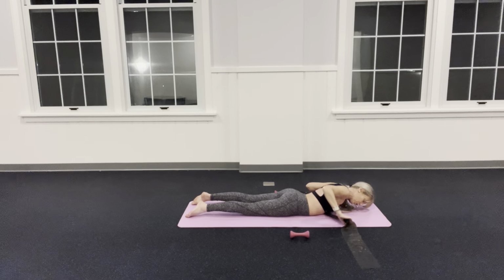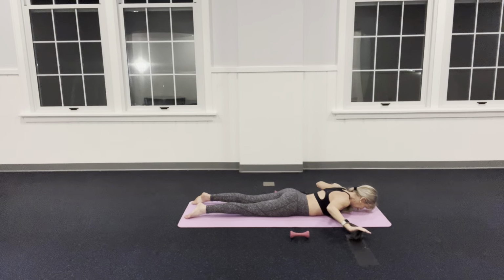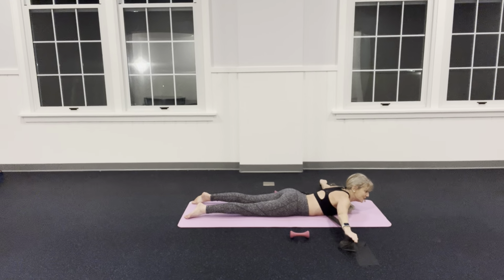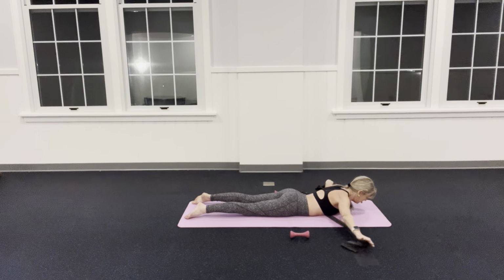All right, so I'm keeping my forehead on my mat. Shoulders are connected to my back. I'm gonna press my arms out like a T, and they're off the mat. I'm gonna look real quick and make sure they're in line with my shoulders and have no flexion in my wrists. I'm gonna lift my chest up a little bit, my head goes along for the ride. So I'm in a little bit of extension, so I need to fire my glutes a little bit. Then I want you to do back circles.